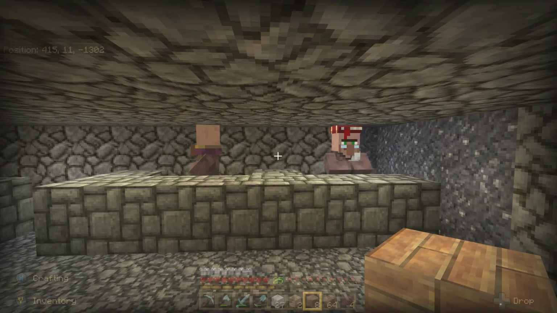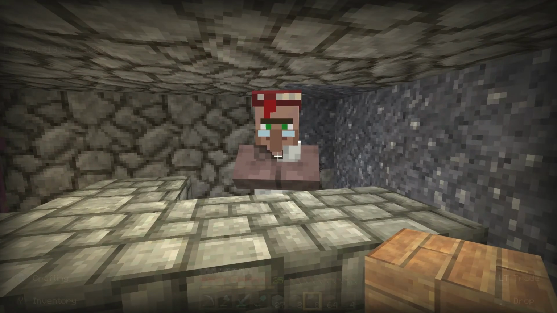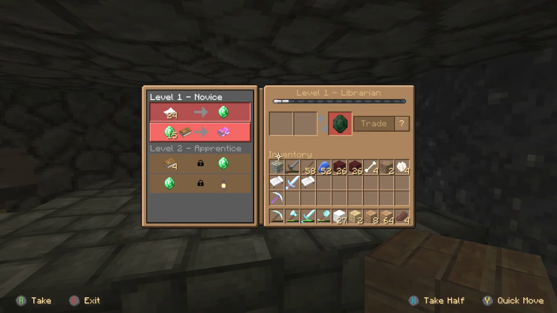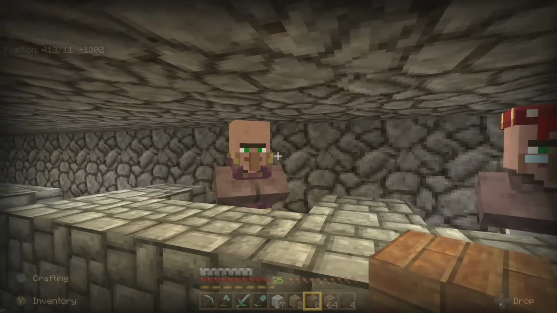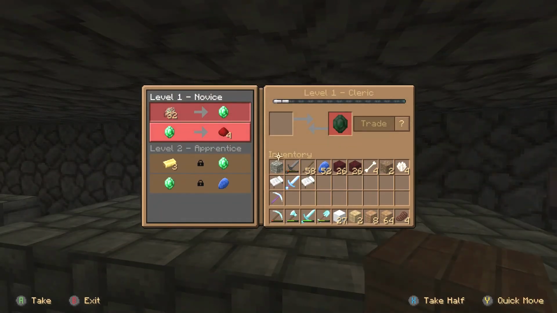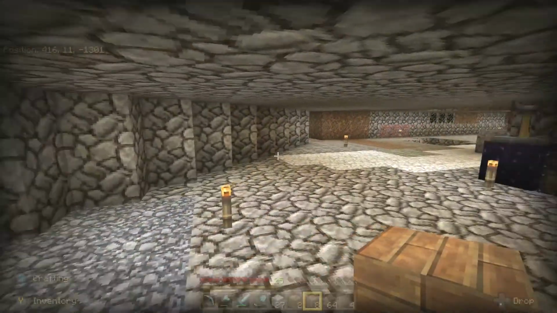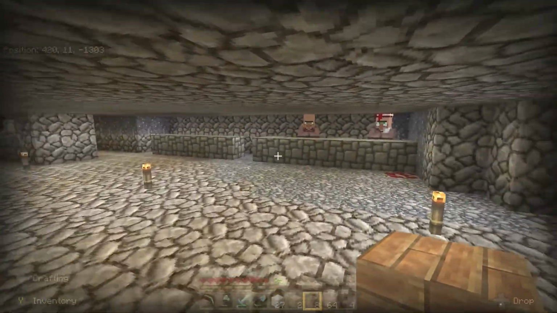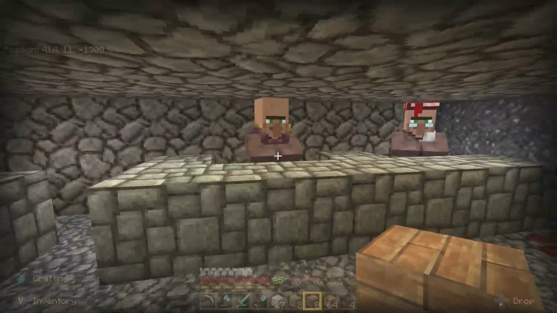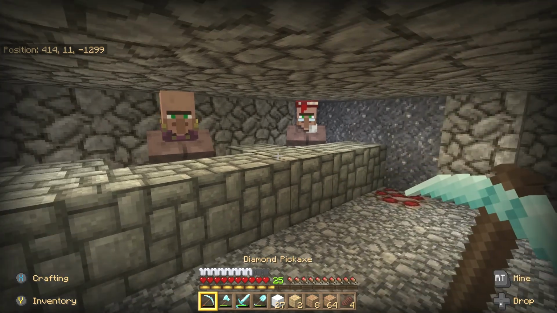Alright, these guys have cured up, and one of them is already a librarian. So we'll have to get him a lectern going. Let's see if we can see what his trade is. Thorns 1, useless. This guy is a cleric due to this brew stand right here. I don't want you to be a cleric, dude. I want you to be a librarian.